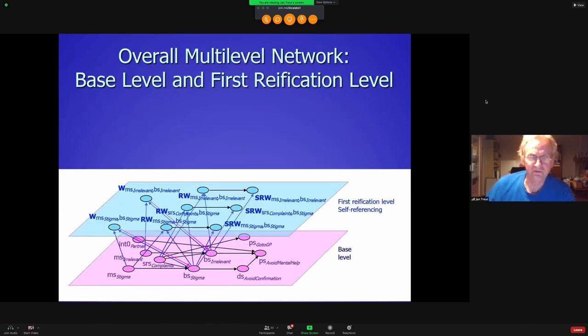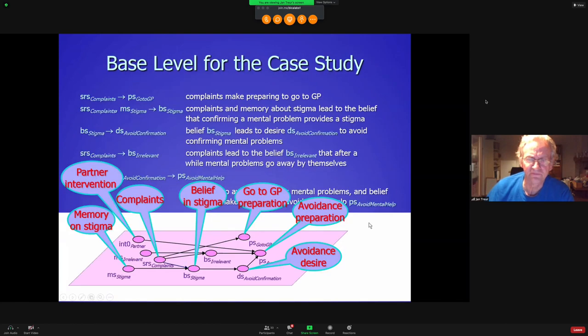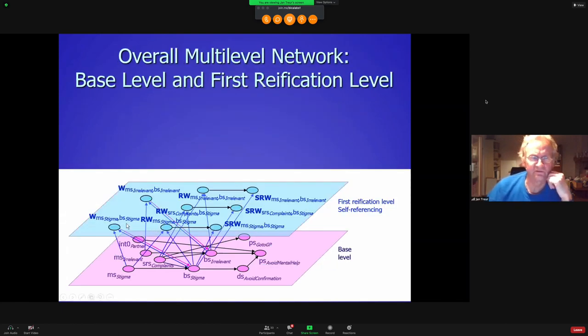So now the next level, that's the first verification level, the self-referencing level. We have different things on it. This is the real connections that the patient doesn't know of. The real connections, they do heavy learning and they make it work. So in processing this state, the connection strength of this one, the connection base, is taken as the value of this state. That's the pink arrow, also this one.